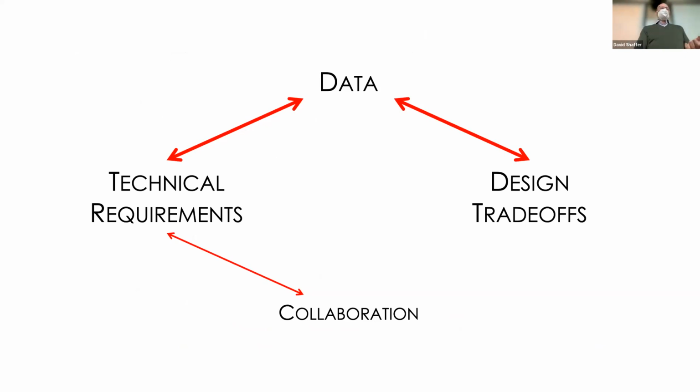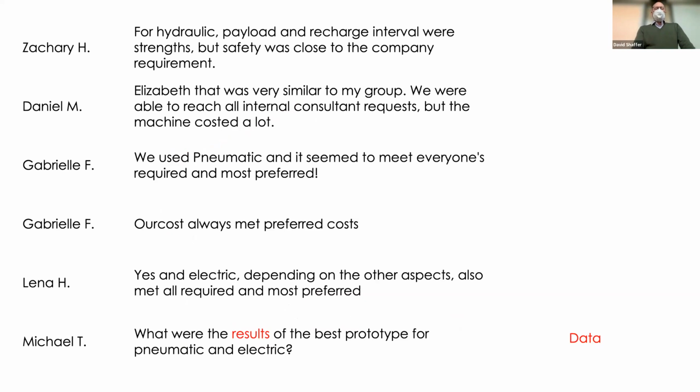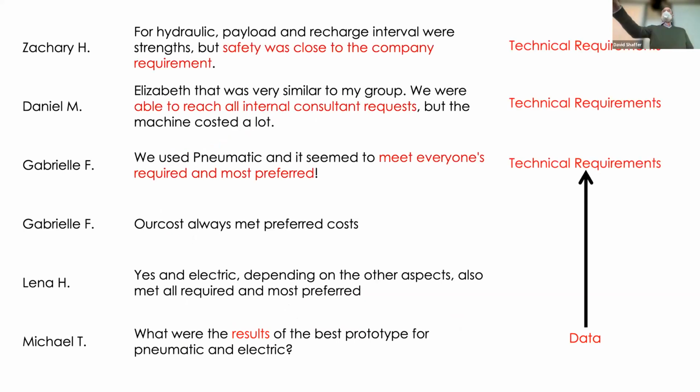So I was arguing that what we're thinking about is the connections between the codes. This story is essentially a drawing about one particular way of connecting these codes. Well, what does it mean to connect 2 codes in the first place? Well, if we look at this part of our story, when Michael asked about data, we can see that he's doing so in response to previous discussions about technical requirements.